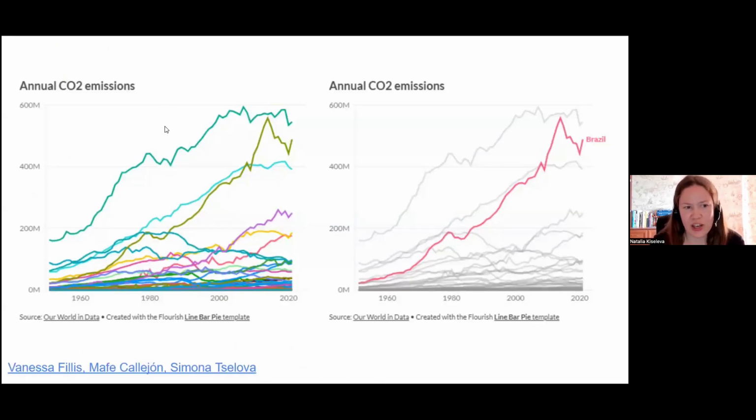Check the chart on the left. It's just colorful noodles, and we don't have some story here, just some data. And check the chart on the right. It even has the same title, but it's already a story about Brazil. What's going on in Brazil? It was on the high, then declined, and then on the high again. Why? Maybe it was an economic disaster, and maybe again some economic growth, or maybe they implemented some ecological programs. What's going on there? There's already some story inside this chart, not just data. So always think about what story and what message you want to show.